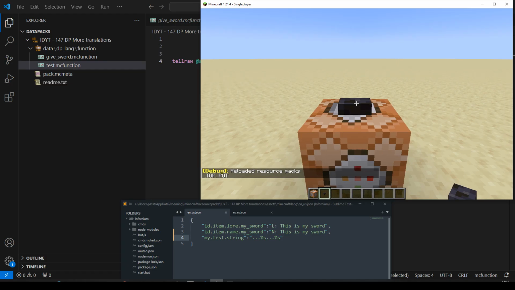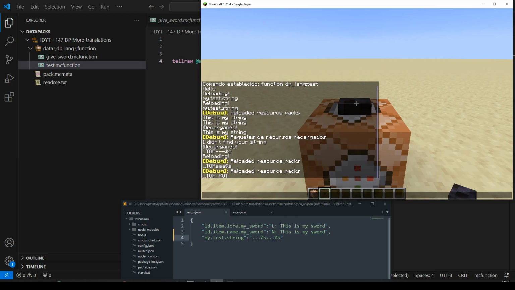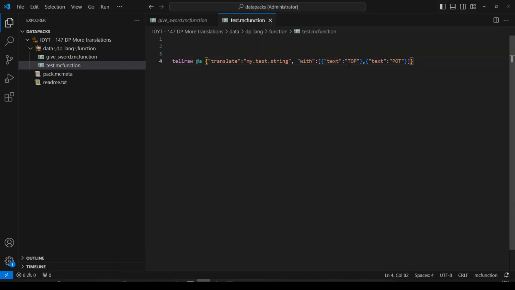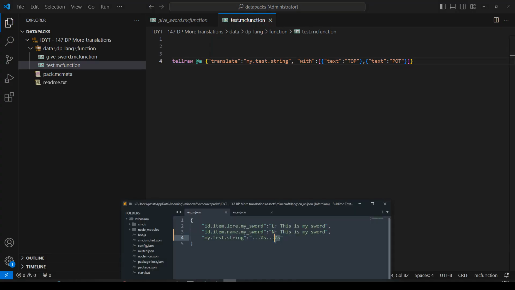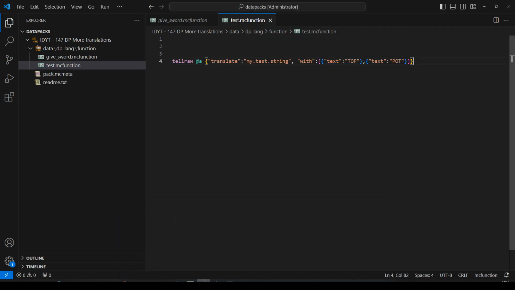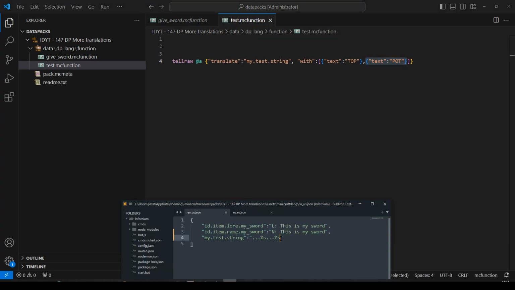Right, what else can we do with it? Well, we don't have to pick them in order. So each time we do one of these, it sort of adds 1 to a counter. So it says, do the first one and add 1 to the counter. Do the second one, add 1 to the counter. Do the third one. So what happens if we put in another one? Because we're only passing 2. We're passing inside the blue brackets up here. You can see we're passing 1. And the next one is 2. Now this does start counting at 1, not 0. So 1, 2.